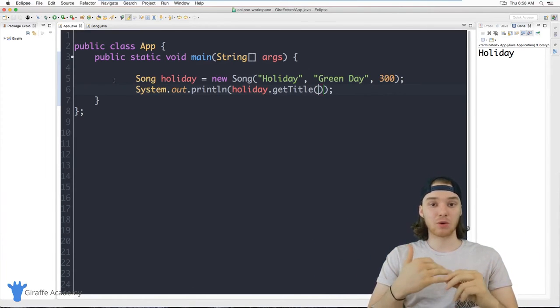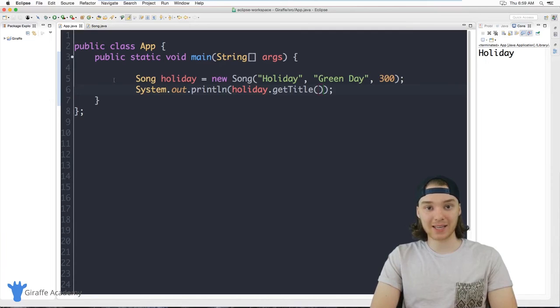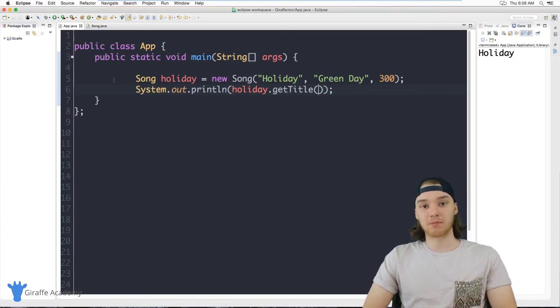The protected keyword will only allow other Java attributes, Java entities inside of that same package to access it. So as you get more and more advanced with Java and you start making bigger and bigger programs, that protected keyword can come in handy because it'll only allow other Java classes, Java methods, Java anything inside of that same package to access that attribute, whatever.